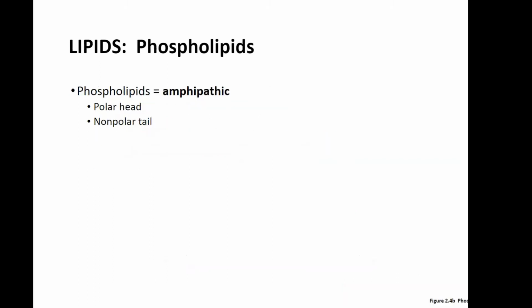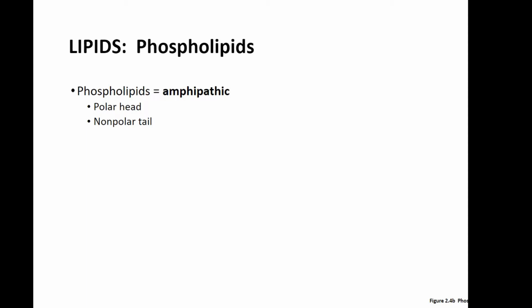Okay, so our third type of lipid that we're going to talk about is a phospholipid. And we'll talk a lot more about phospholipids and really be thinking about them when we start talking about membranes, which we're actually going to leave off until after metabolism. We're going to start talking about membranes when we talk about transport, because the membranes really affect what is able to cross in and out of the cell. So it'll kind of pair well there. It's not exactly how it is on your schedule.